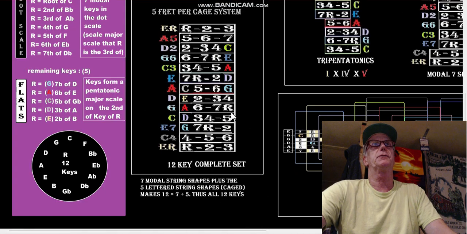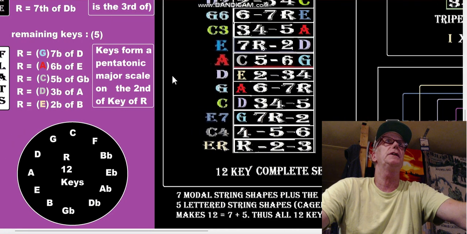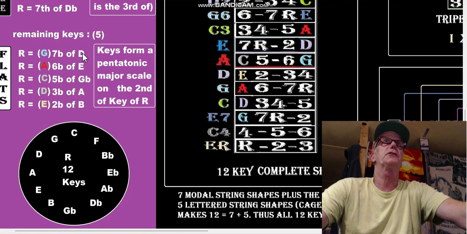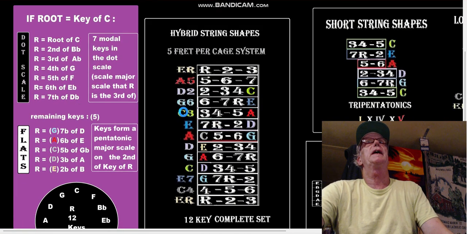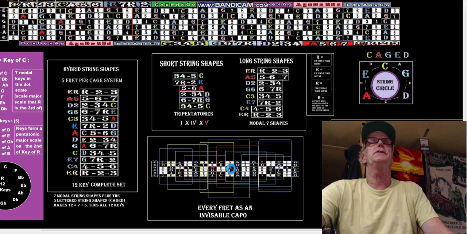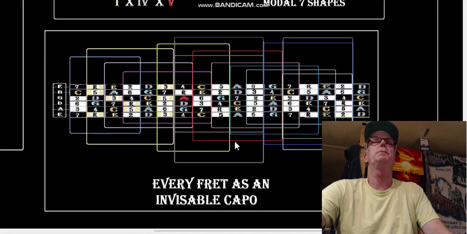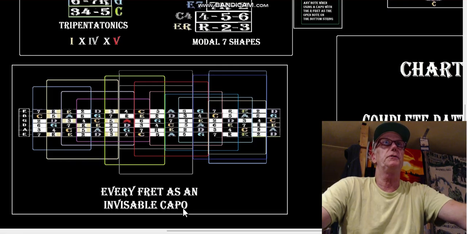That's the original string shape, but now we're going to be giving this its own string shape. So where that G is, I'm cheating here a little bit, is actually the key of D. That's interesting, but it gives us that string shape. Now we know how to find those string shapes, and I did list them all 12 like that. That's nice. So listen, it's been a good lesson. This little part I might want to explain. We've seen this before. Every fret as a capo. This is from about three charts back.